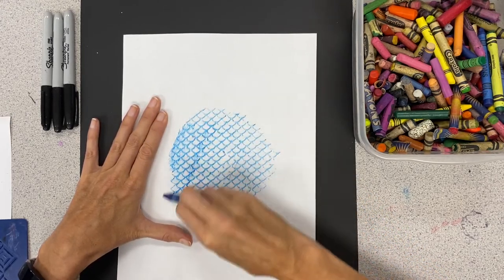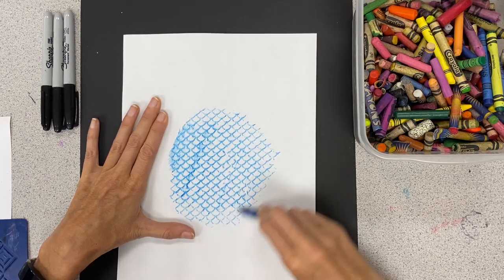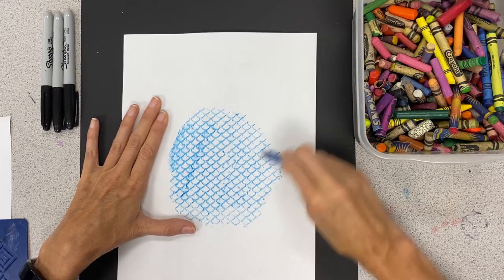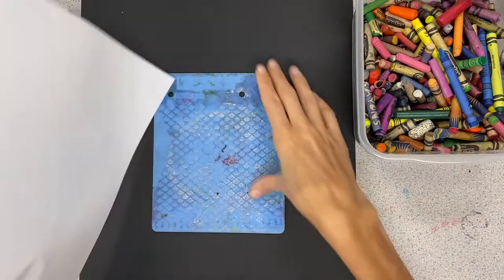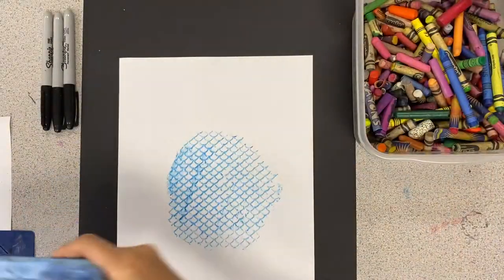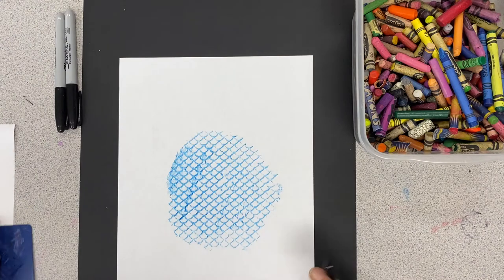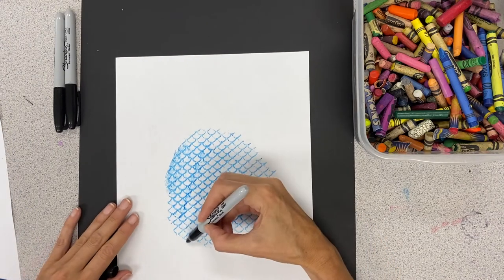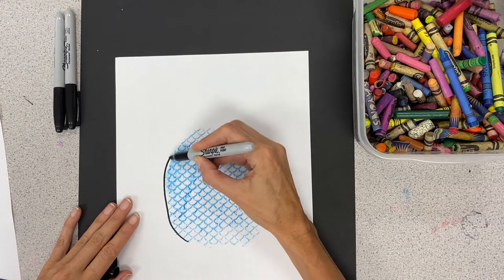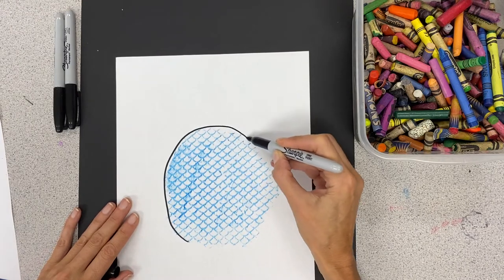So here is my texture that I have. I can remove this and then I could take one of my sharpies and draw a monster, and this can be any kind of monster that you want. I'm going to go ahead and make this the body of my monster.